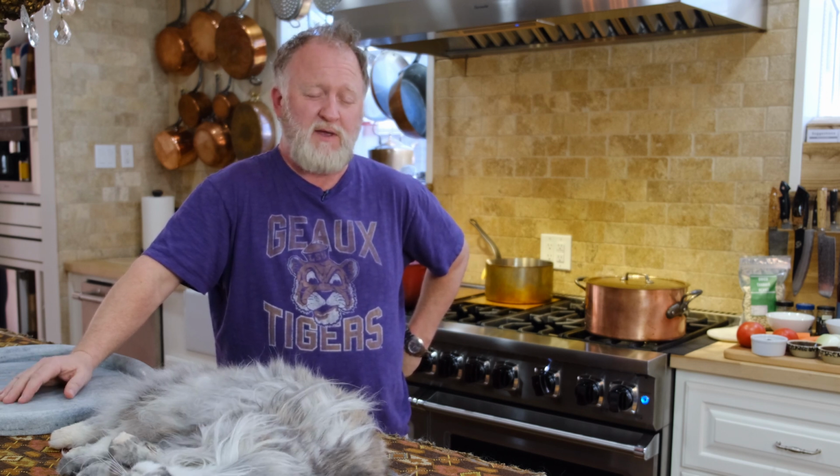I make it maybe twice a year, definitely once a year. And thankfully today in Houston, it was 37 degrees, 38, 35, something like that. So it's cold. It'll be nice and chilly tonight. So duck confit cassoulet. It's a wonderful French dish.